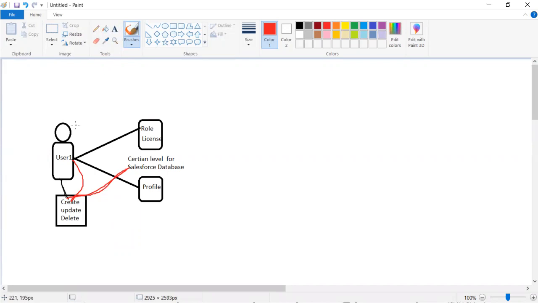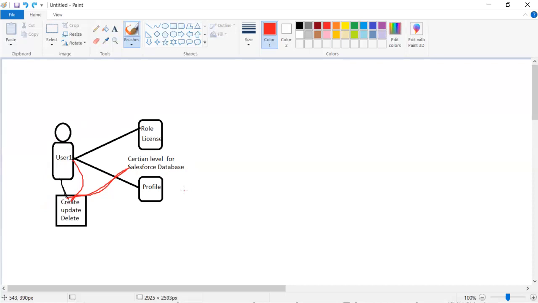Now, if I delete this user, what will happen? All the data that this user has updated in the database also gets deleted. Certain data will be deleted. It is a problem with data. The data will be corrupted. So that means we have a very strong bonding between the user and the database.